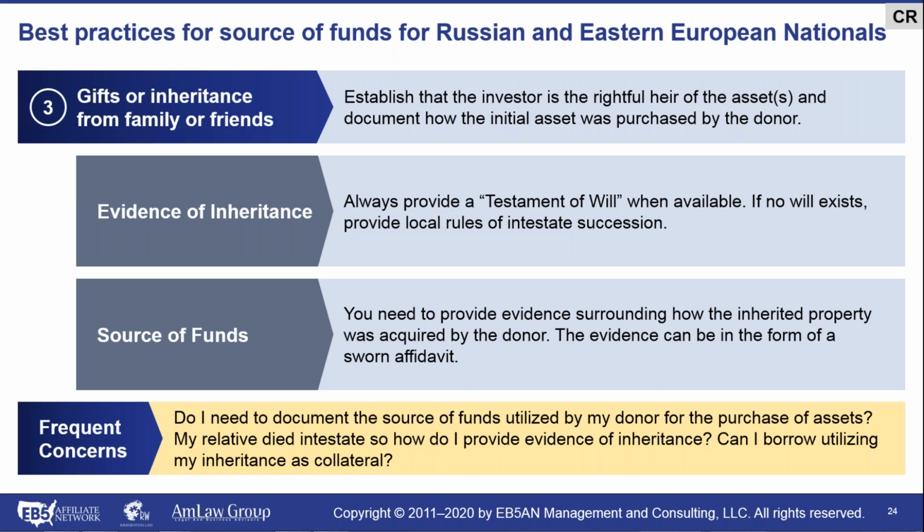But usually for inheritance, we basically seek the advice of local counsel. We'll ask the clients who they were working with to get their inheritance, and then we'll get that local counsel to draft a letter saying, okay, this is how the process works. If there was no will, this is what happens. And then it goes through court, probate, and then we attach those documents. Because there are countries where the inheritance passes automatically by operation of law. There are others where registration steps have to be taken.